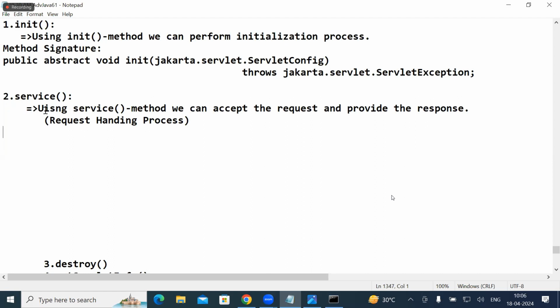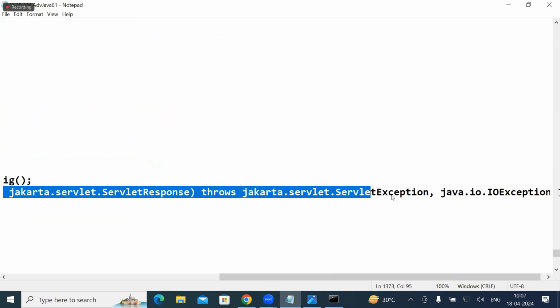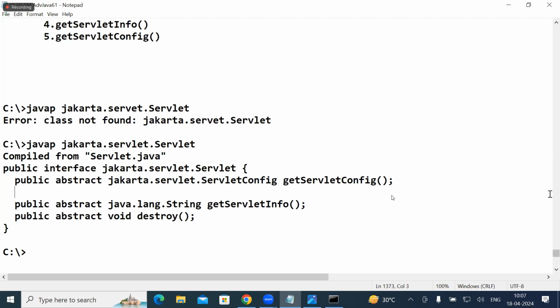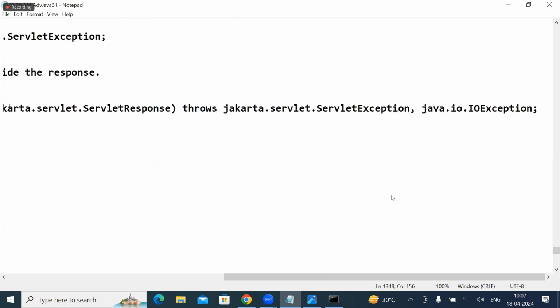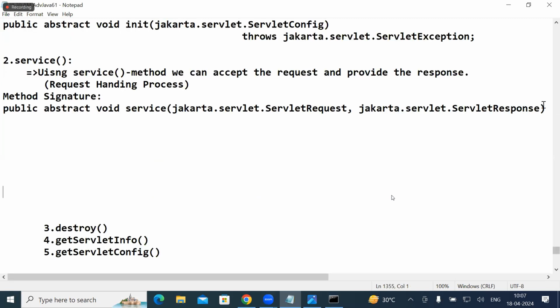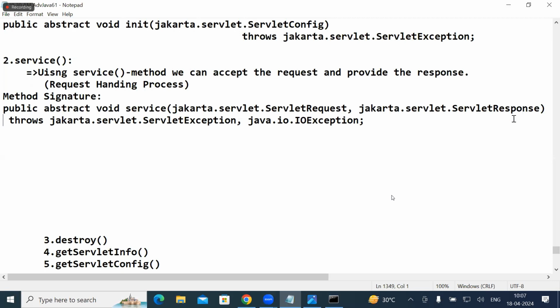You can say method signature. Write it, this one.